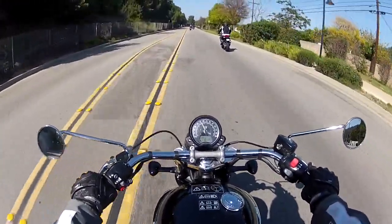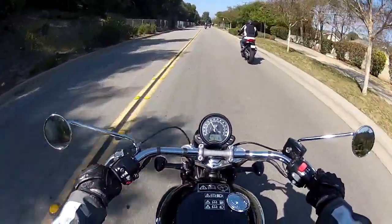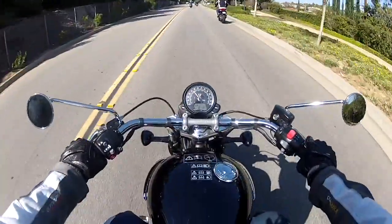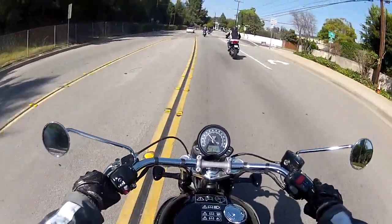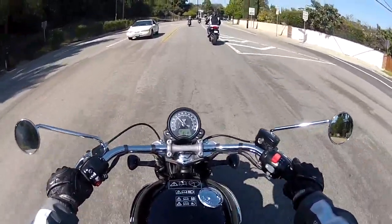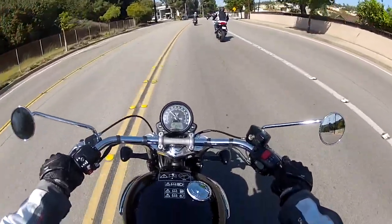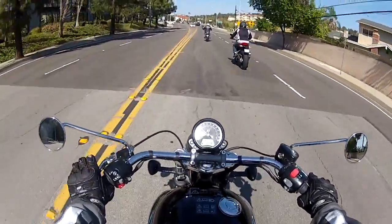This guy is just cruising right now on his Ducati Monster. I'm just following his pace right now, so oh well. Rev matching is so easy. The gear selector, only at first gear it gets really clunky, but once you get moving, it's pretty good already. It's pretty okay. The mirrors, despite their size, are very visible.